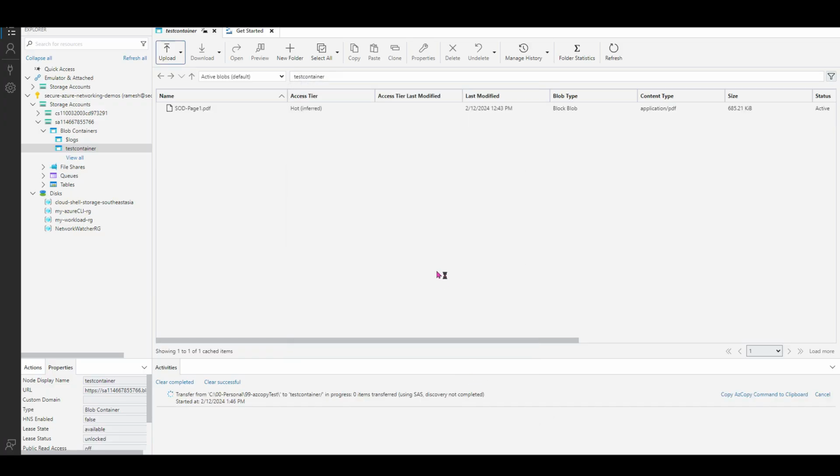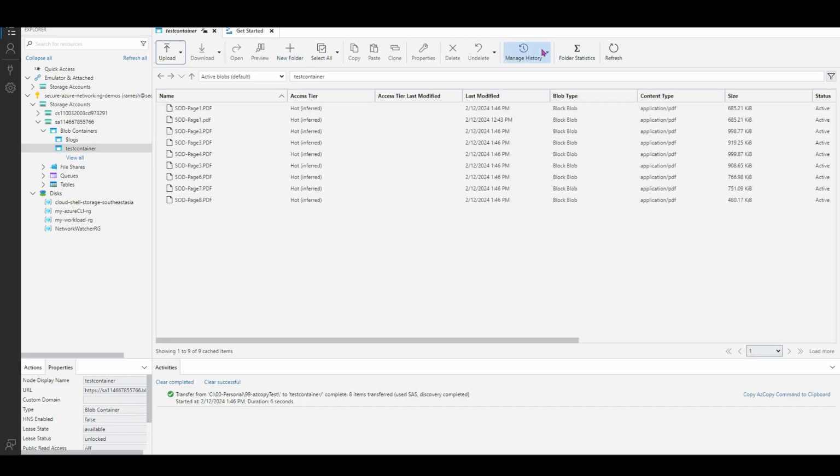Because this is a GUI tool, it becomes very easy, right? That's what you can see, and a lot of things you can do using the Storage Explorer rather than doing it through the command line. So naturally it is much more user friendly, you can say that, right? So if you have to deal with a storage account on a regular basis, you have to come, upload, publish, something like that, then this tool is ultimate. You don't need to do those things through the command line, not using AzCopy, right? You can do it through the Storage Explorer.